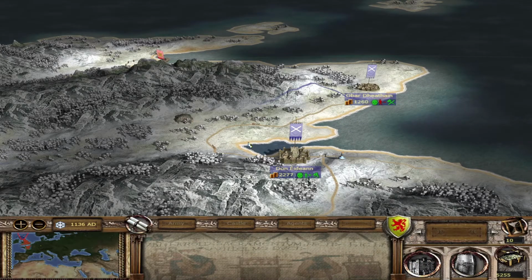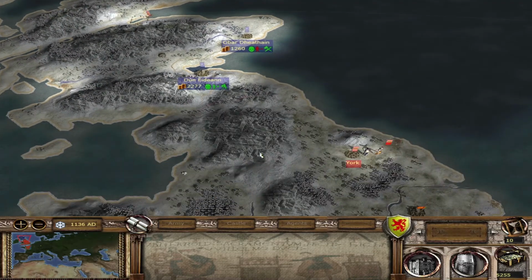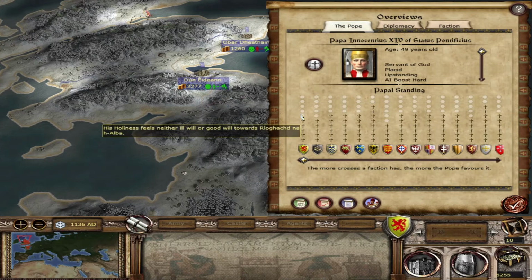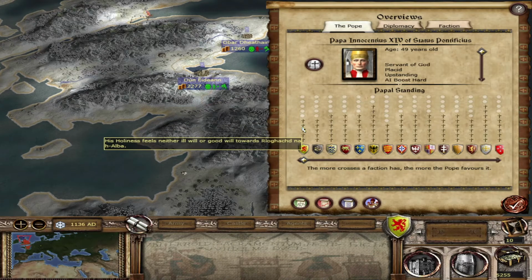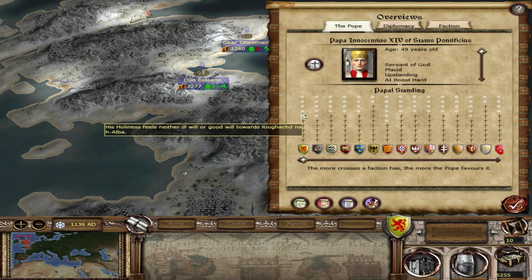I think I'm going to call this episode right there. I do intend to keep going. Don't know what will happen. But I think the Pope did just save this whole run, really, by making it illegal to attack me. Thanks, Papa Pope. What does he think of me? He feels neither ill will nor bad. Oh, but I do have one more favor than England. He has little good to say about England, but he feels no strong way on me, for good or ill. Placid, that's kind of an odd one.